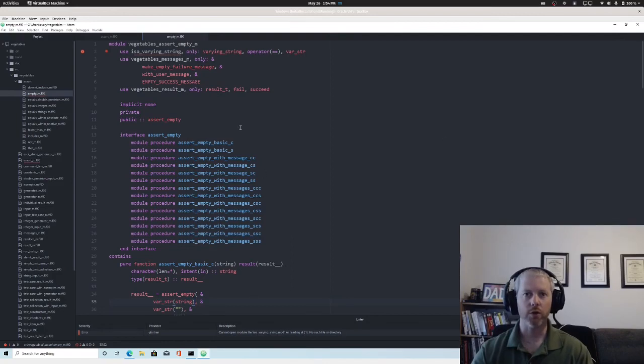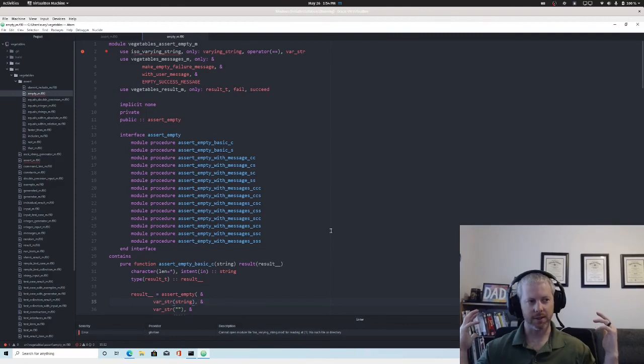And so now you are all set up to do Fortran development in a really nice environment. There are a lot of tools here that are going to be helping you out while you're writing your code. And so this is everything that I have installed and configured for doing Fortran development on Windows for me. Your mileage may vary, but hopefully this was informative and helpful, especially if you're just getting started.